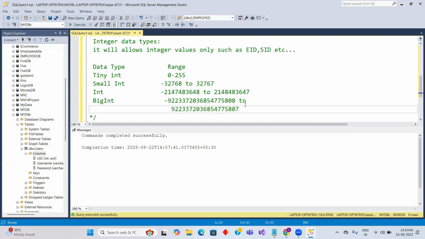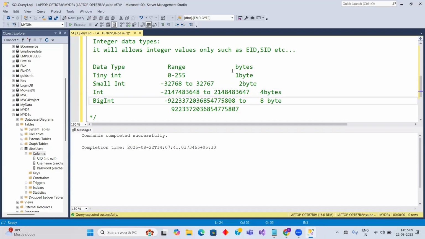Now tell me, what is the size of each one, meaning how many bytes does it store? This first one stores 1 byte, 0 to 255, or minus 128 to plus 127. So how much? 1 byte. Second one, 2 bytes. They're also 2 bytes, short. Third one, fourth one.